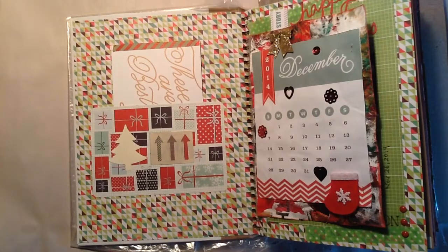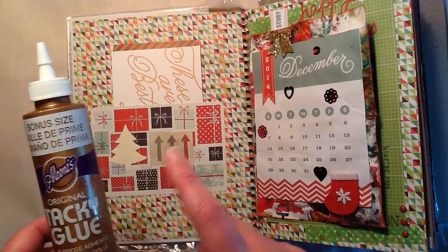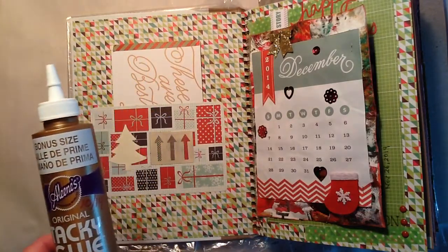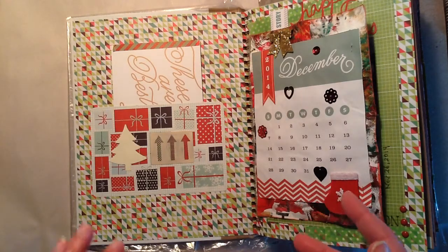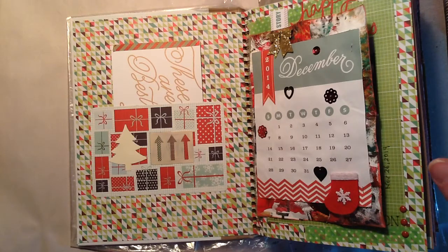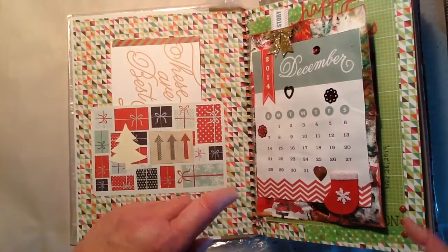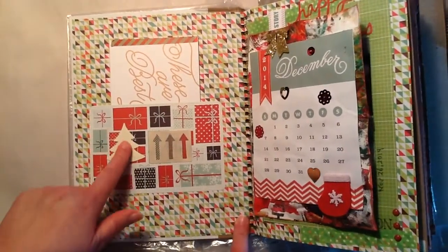And just a little tip for you, something I learned with the first mini album that I made, making pockets and everything. This is how this works for me. When I'm going to do something like make a pocket, where it's adhered on three sides, use an adhesive that will dry, as opposed to using something like score tape, because score tape stays sticky. It doesn't dry. Whereas once a liquid adhesive dries, it's dry and it's no longer tacky. You know how a lot of times when you go in and out with your cards, it sticks because it's sticking to the inside? That's because you didn't use an adhesive that will actually dry. So that's my tip.